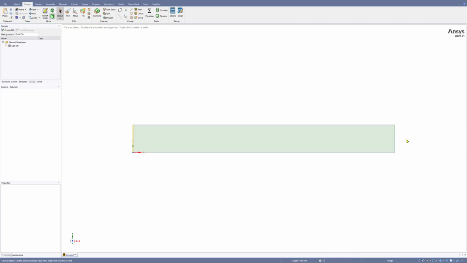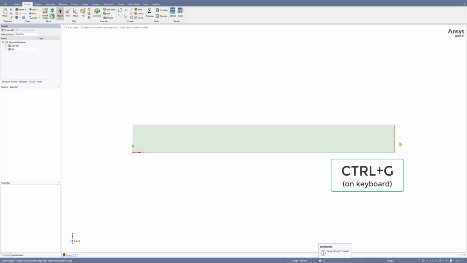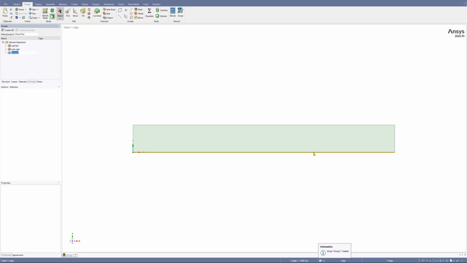The same process I can do for the other boundaries, but a little bit faster. So I click here, use Control G, then write wall right.